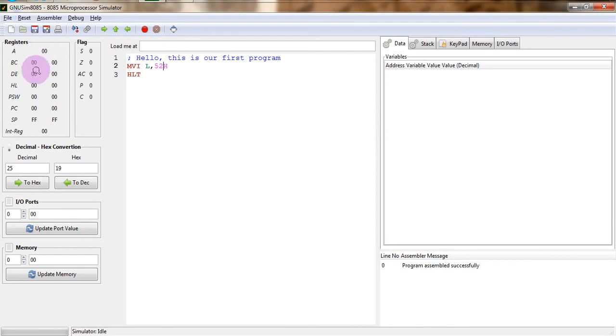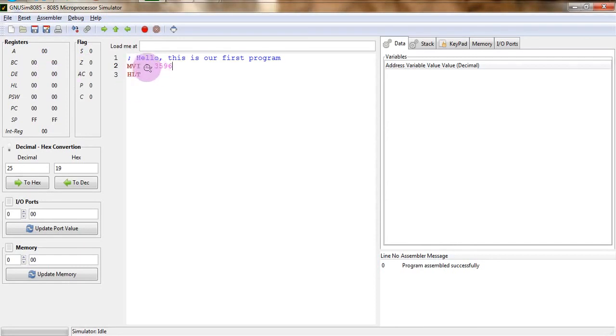I've clicked this and you can see that everything has been reset to 0, because when we execute a program, it might happen that data inside registers is stored due to some previous programs, which might interfere with our programs. So it is always a good practice, before running a program, to reset everything in this computer. So that has been done here.